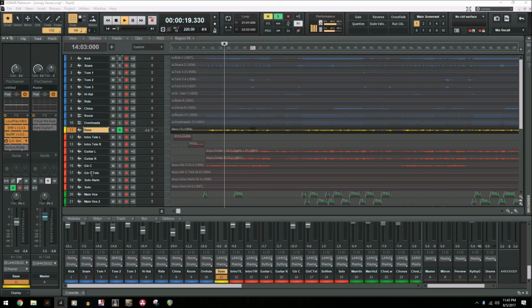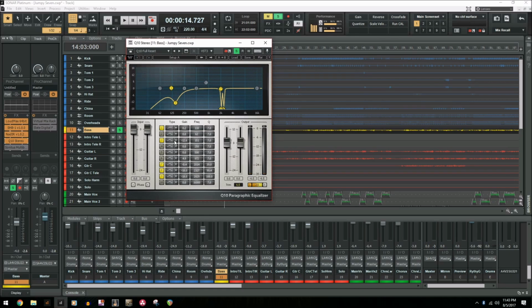Next, I have it going through the Q10. Once again, I love these EQs. I'm pulling out everything under 118 Hertz and then pulling out again that woofiness and that boominess at 150, because that seriously clutters the mix, especially with bass. And once again, just a few problem frequencies up at 2K and we are good to go.